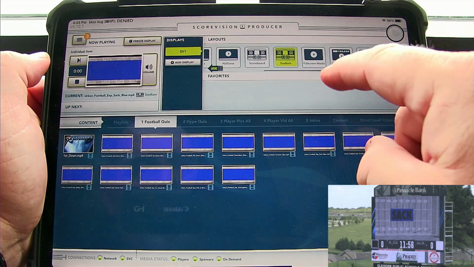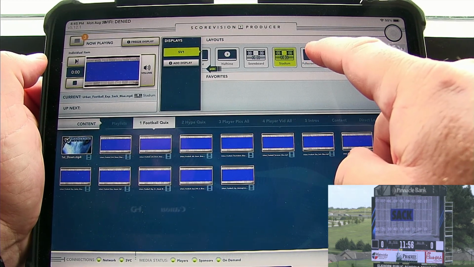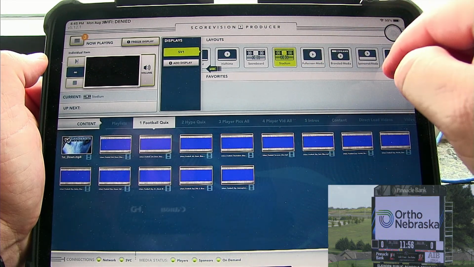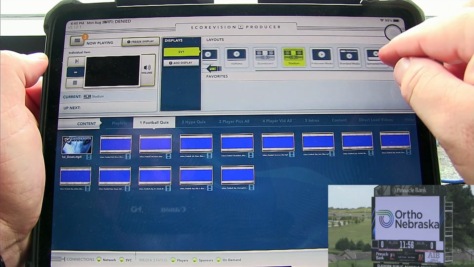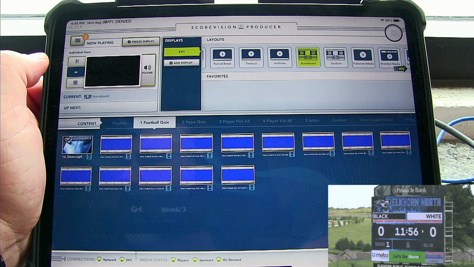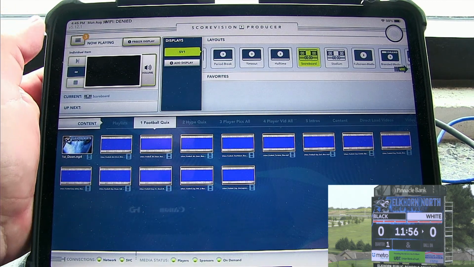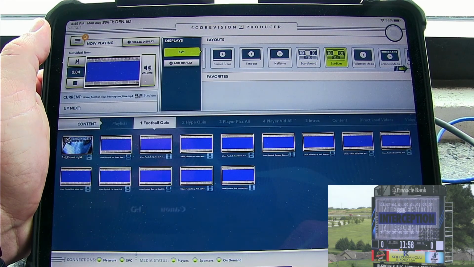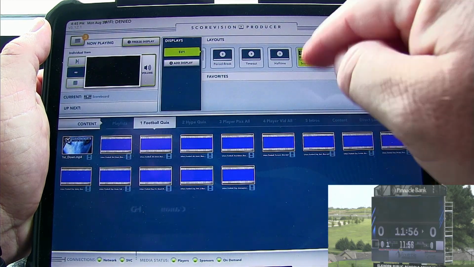Otherwise, there are other modes, but you kind of stay out of those. We don't really go full screen for football games because you don't have the clock or the time or anything on there. So these are the two that you're pretty much going to stay in the whole time. And you can see how it affects the scoreboard. You really can't mess things up just by playing something. It's really not a big deal. They just need to see that time and score. And these two modes keep it in that time and score.